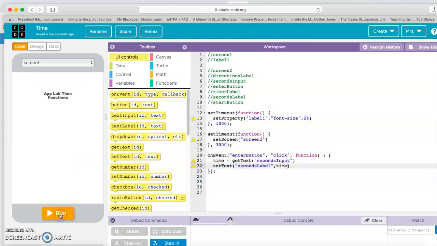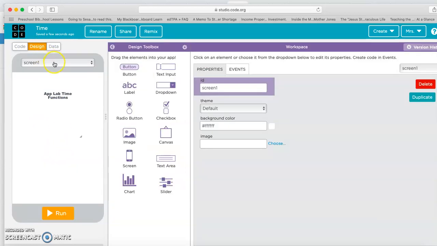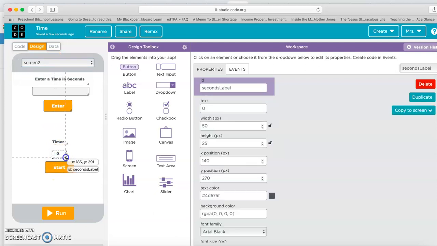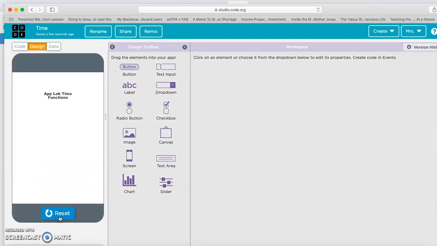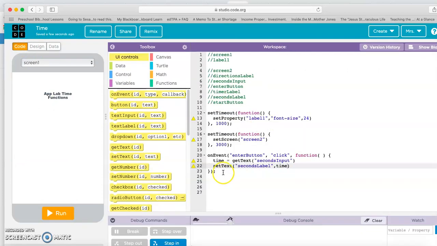So let's just reset. It's a good time to check. This grows, switches to the next screen. When I type in seconds, let's do 10. I see that 10's down here. So that looks like I have a design issue. I'm going to go over to my design in screen 2, and I just need to make this a little bigger, especially a little longer to fit in those times. I'm not super worried about running that again. I'm pretty sure it's working fine, so I'm just going to leave it like that. We'll test it on the next run through.